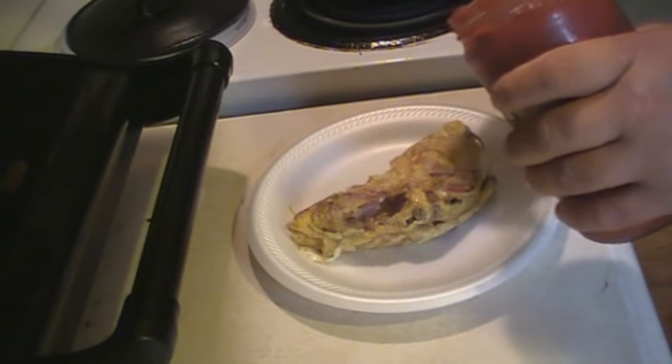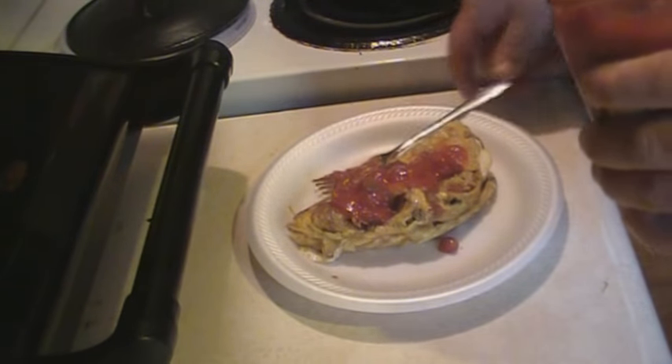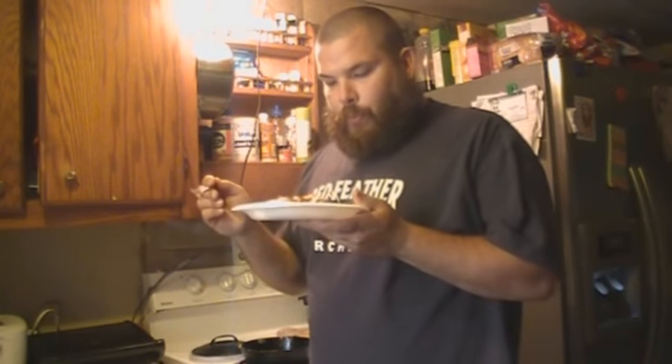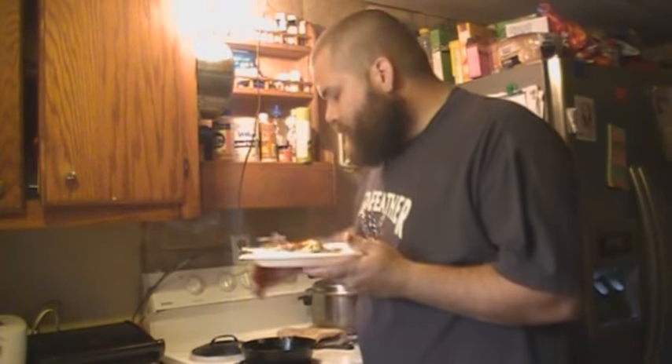I'll try it out — this is my kind of garnish. Well, there you have it, folks — my spicy frittata or omelet. This is going to be good, I'm excited. A little sauce on there. Mmm, that's good stuff right there, I'll tell you what. I love omelets. You can do a thousand different things with them.